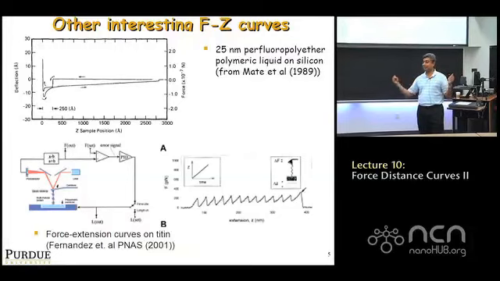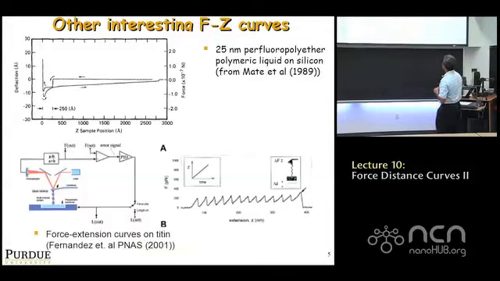And in that case also, what you do is you change the Z. What you don't observe, or what you don't measure directly, is how much the cantilever bends, and therefore what's the real separation. You don't measure that, you just change Z. This is a very classic experiment on titin.